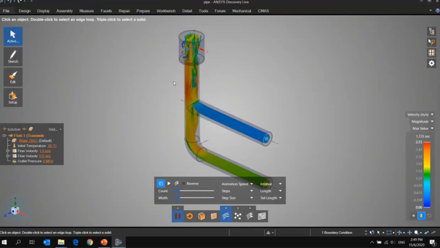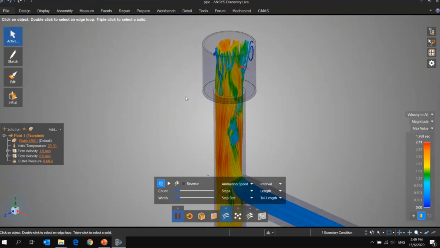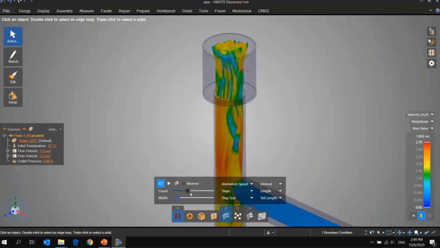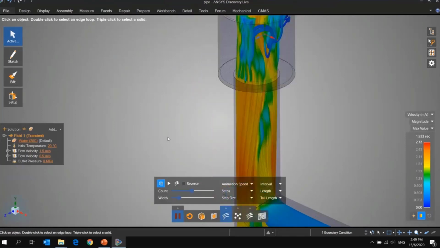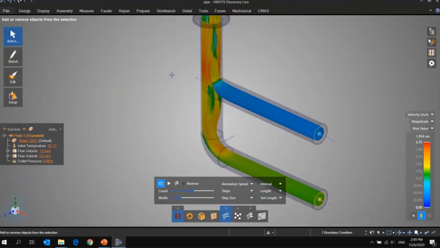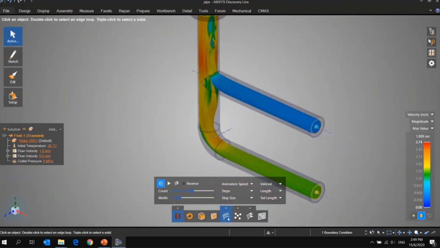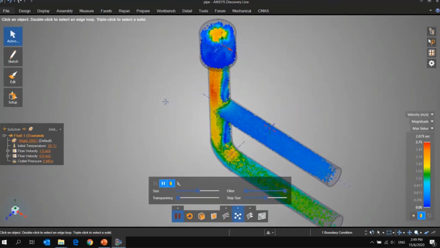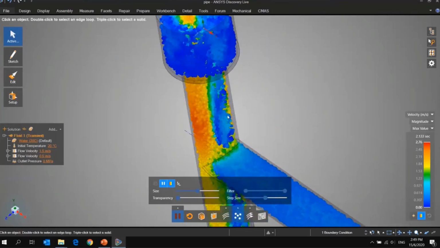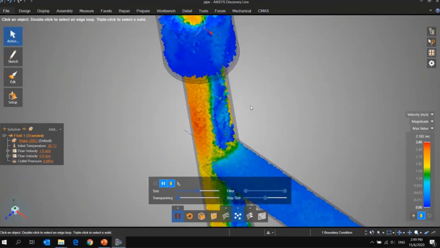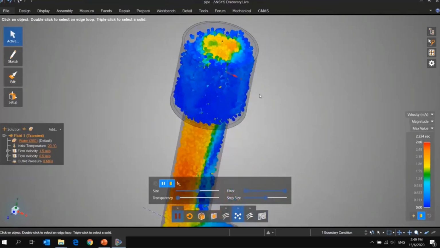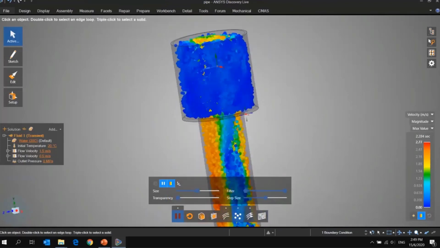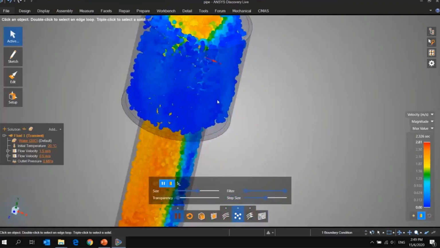Maybe you can observe something interesting that fits your needs or analysis. You can increase the count and also the width of the streamline, which makes it easier, depending on your geometry. You can also choose to display particles of the fluid. See right now, some of the fluid has some sort of backflow here on the pipe. And here, obviously, some of the fluid does not even move.